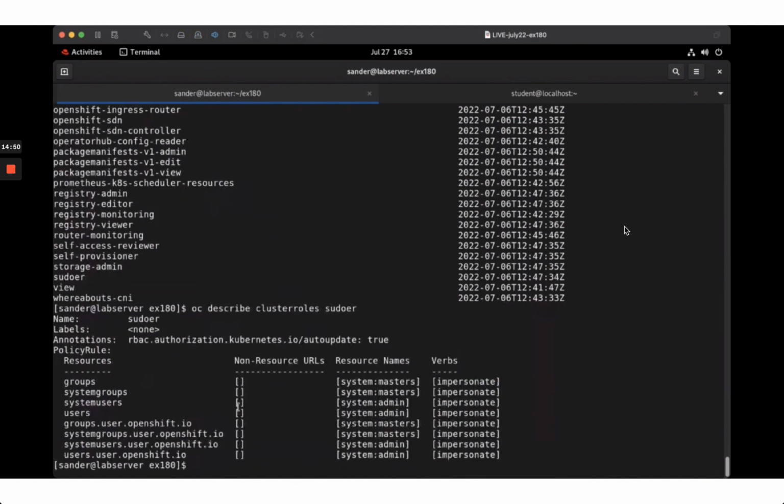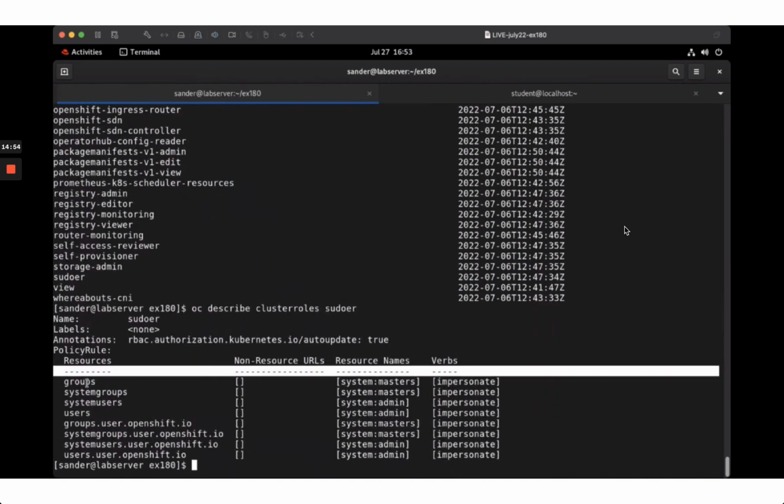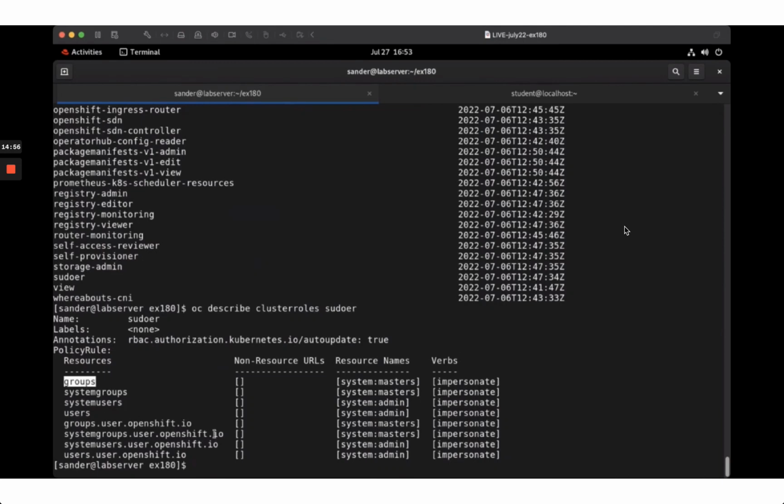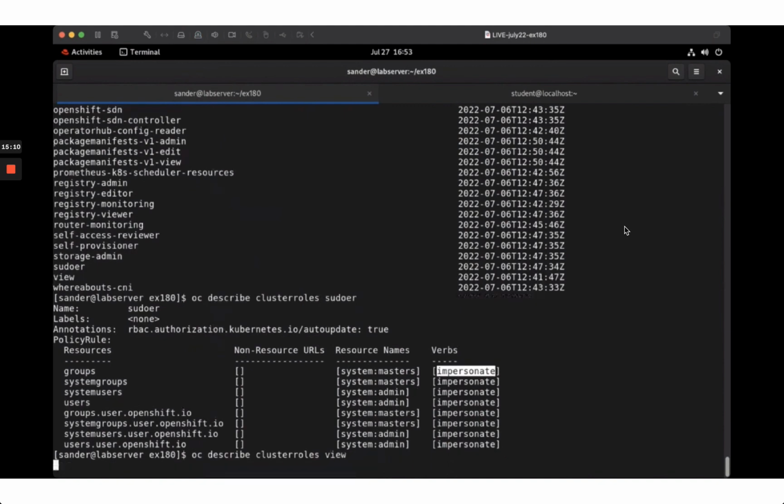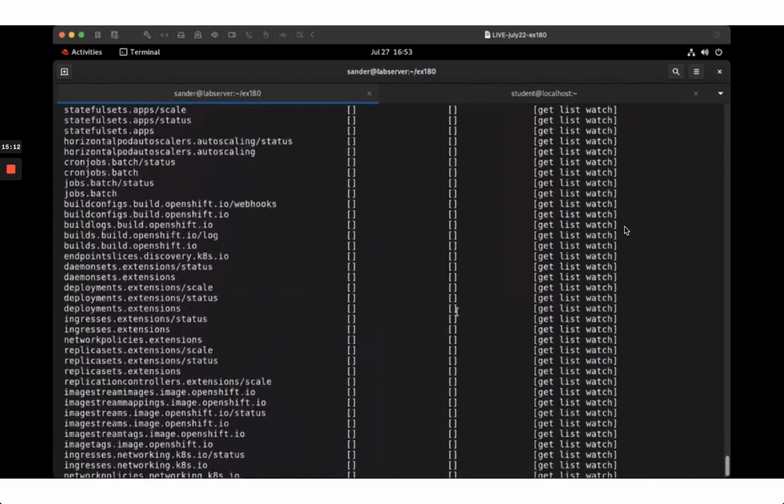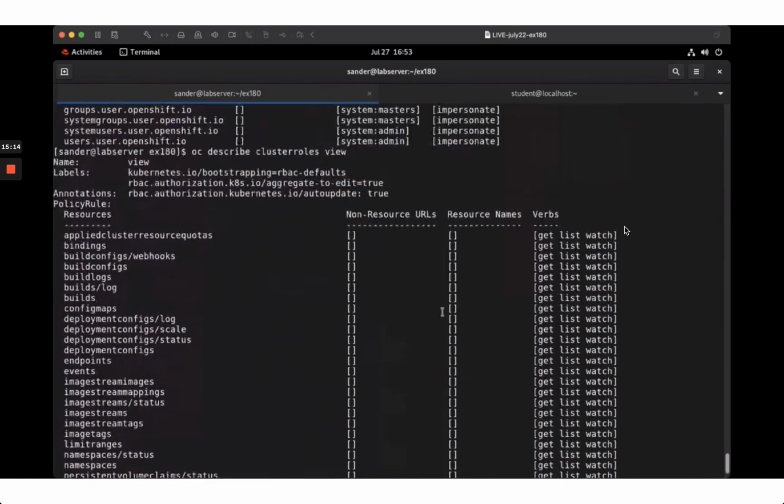So what is that? Well, there we can see the resources. So the resources are API resources, and the resource names and the verbs. So this is allowing impersonate to all of these internal system roles. So let me do that on view as well. And there we can see, oh, that's a long list of resources, probably most of the resources.